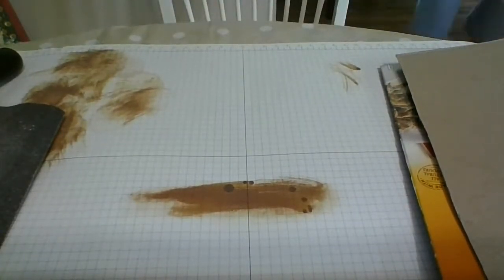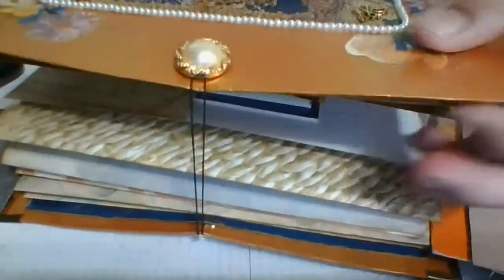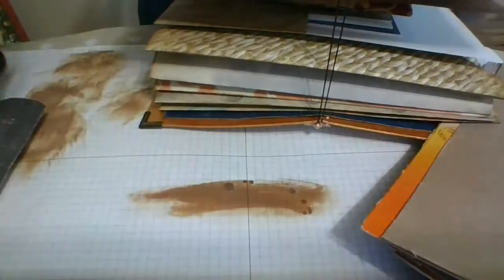You saw me, I used two cereal boxes for this. You see, this is thick, but it works well, because look at how I packed it in. It is thick, but it's not as thick as when you use chipboard. Chipboard is much thicker than even two layers of cardboard. If I glue these together, you'll see this is thicker. So that's kind of what I'm saying.